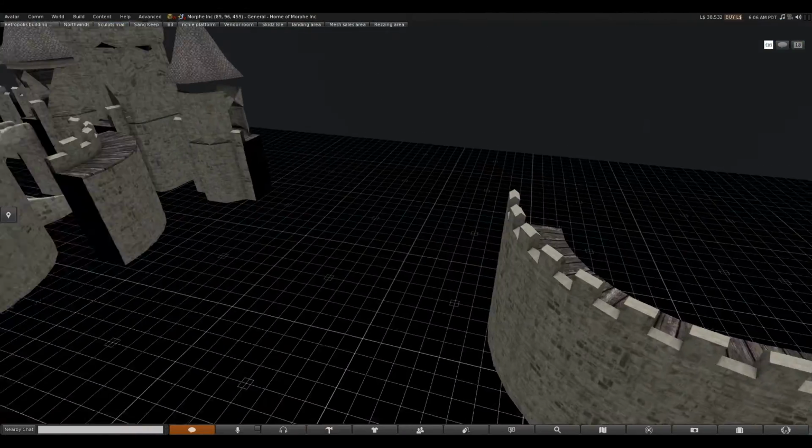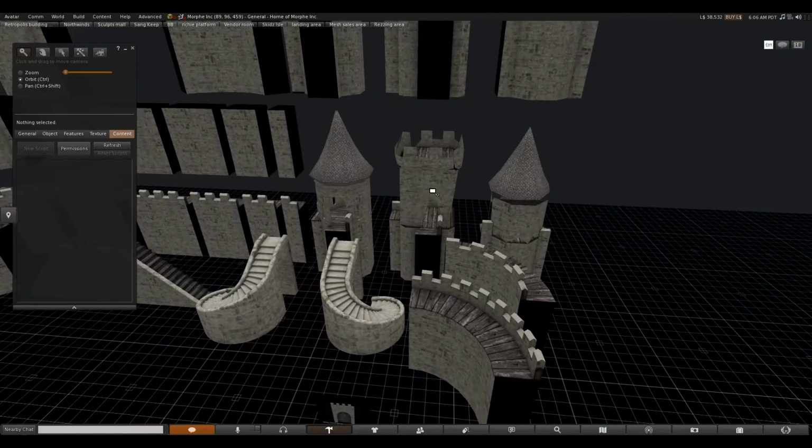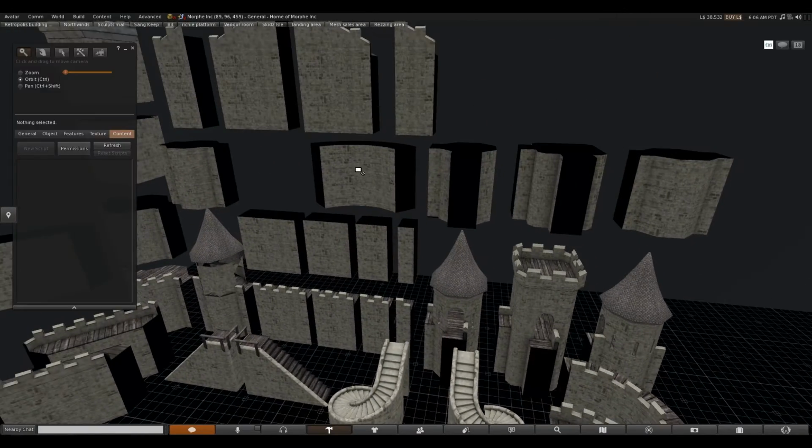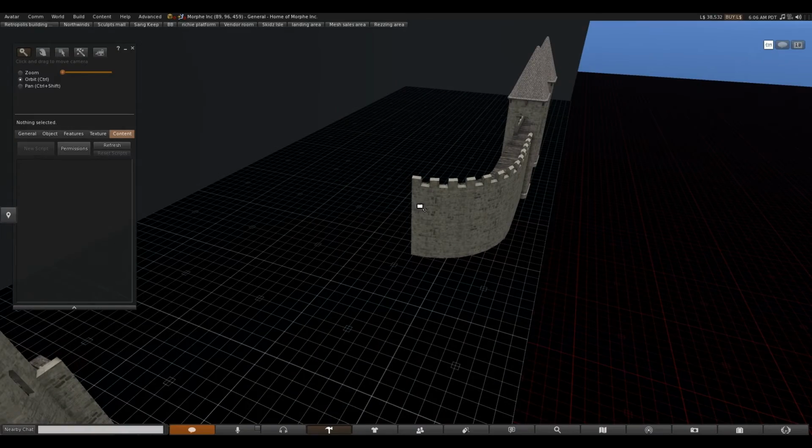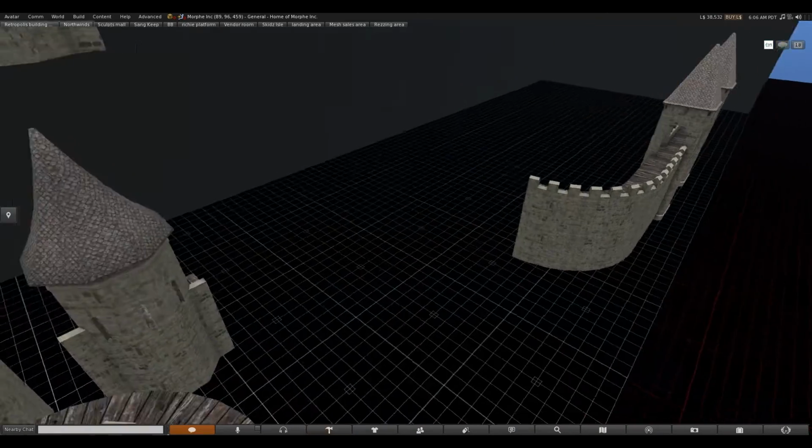Okay, let's say we wanted to make this wall go up a little bit higher. I am going to look down here and see which piece I need.